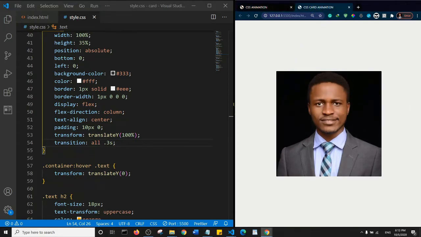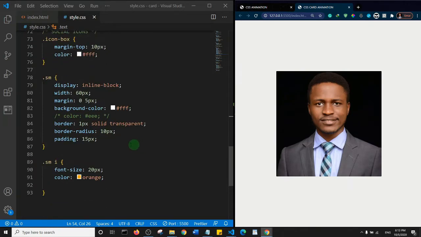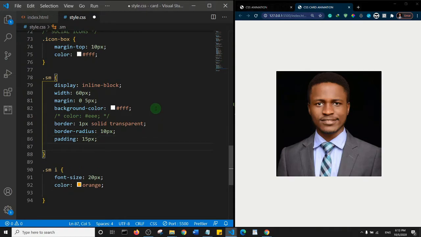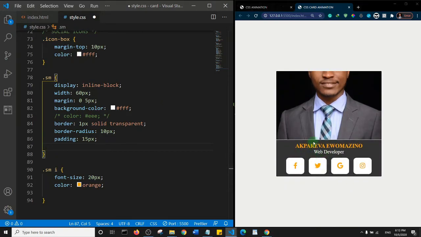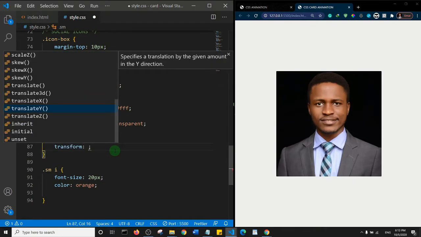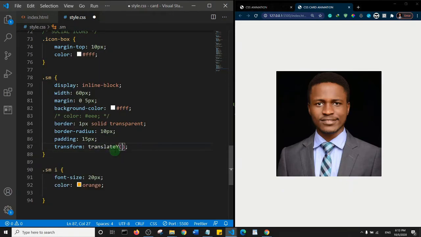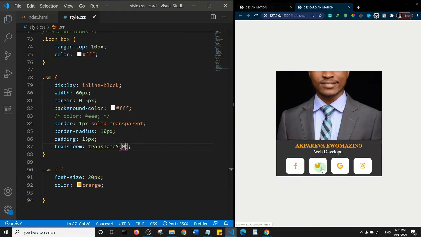So basically what we're going to do is target, let's just go down, this is the SM class. On the SM class, first let's add a transform, and let's do translate Y. Initially we want it to be 0, which is the initial position, so that doesn't do anything.